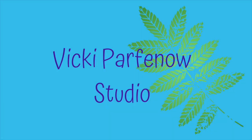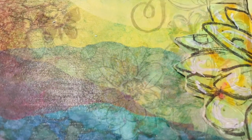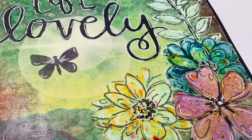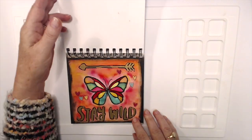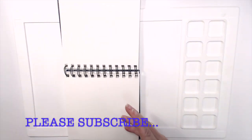Welcome back. Today I have for you some art journal ideas using Lavinia background papers. And these are some close-up shots of the art journal I'm going to show you how to make right now. So today I'm using my 6" by 6" hand art journal. This has heavy watercolor paper on it and it's spiral bound.